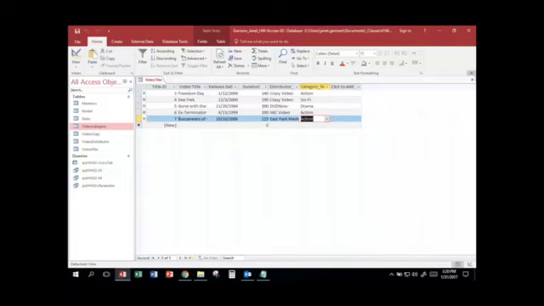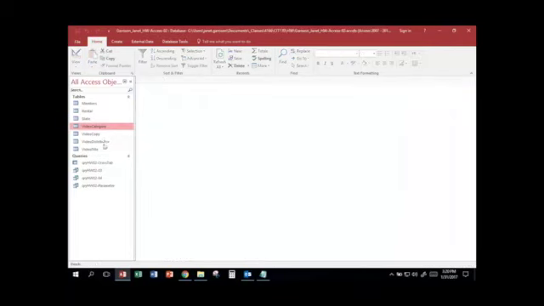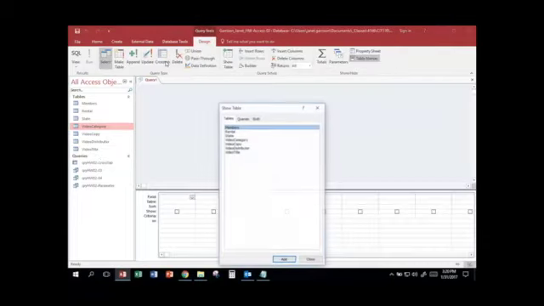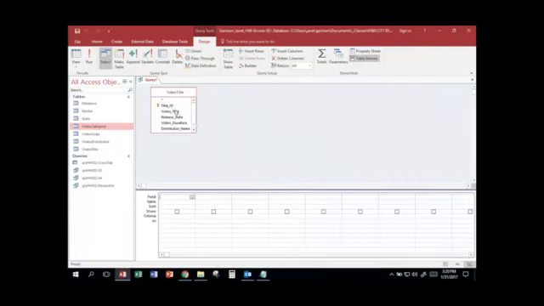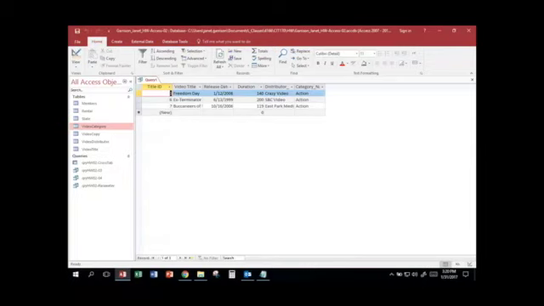So first thing I would do is create a query design, and I'm going to use the title table, add it, close this. And I'm just going to put a few things down here just to show you that we have some values. And then underneath of category name, if you'll notice, I can put criteria here, and I'm going to put a 1 for right now and see what it does. Okay, so 1 is action. See how I got 3 of them? By having something in the criteria.